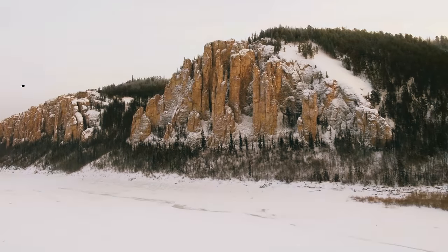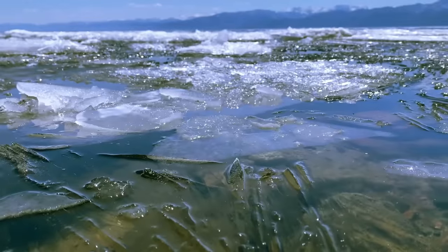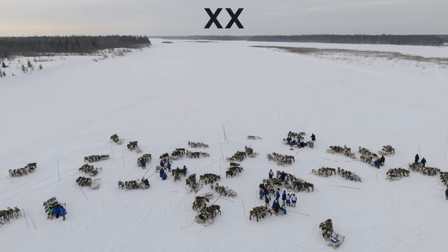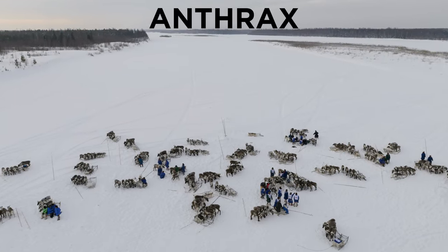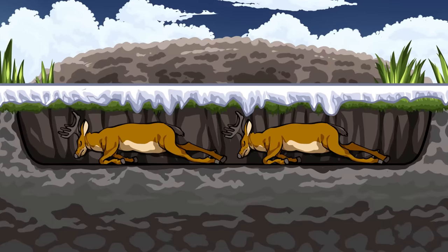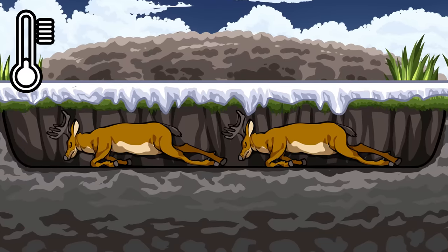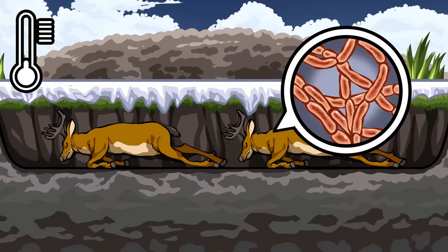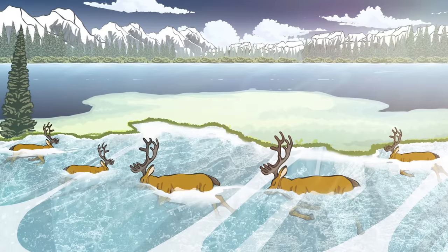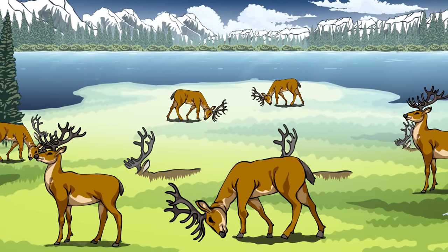Siberia was enjoying a particularly warm summer in 2016. The rising temperatures led to the thawing of the region's permafrost, and as it melted away, a deadly dormant disease rose to the surface. It turns out that in the early 20th century, repeated outbreaks of anthrax were responsible for the demise of more than one million reindeer in Siberia. The corpses were buried, but because permafrost is so tough, it's practically impossible to dig deep graves, and the cold temperatures provided perfect preservation conditions for the anthrax to remain alive. With the abnormally sweltering summer, the thawing permafrost exposed the anthrax-infected carcasses, and grazing reindeer likely picked up the infection from feeding near them.